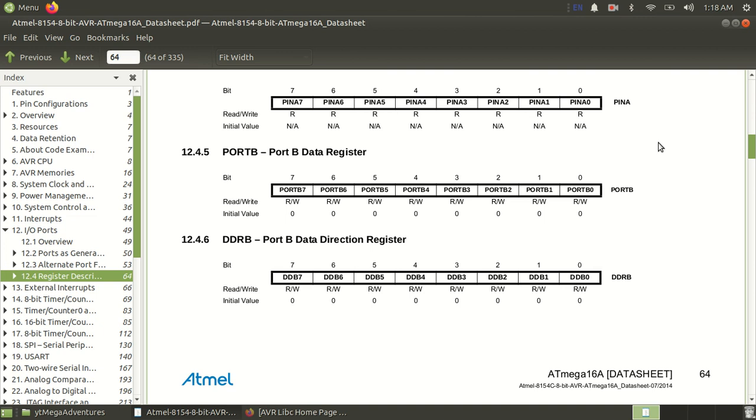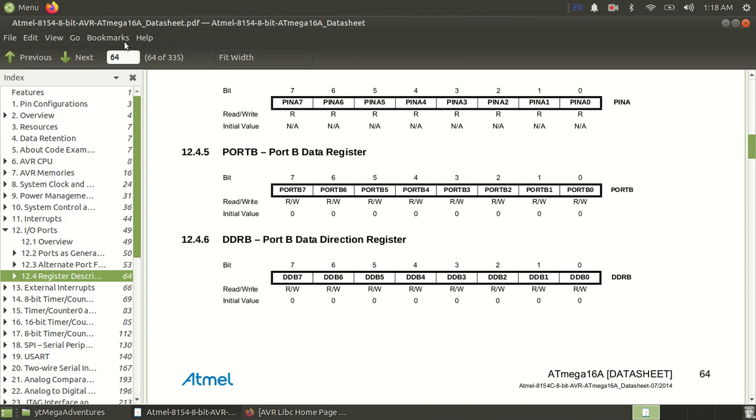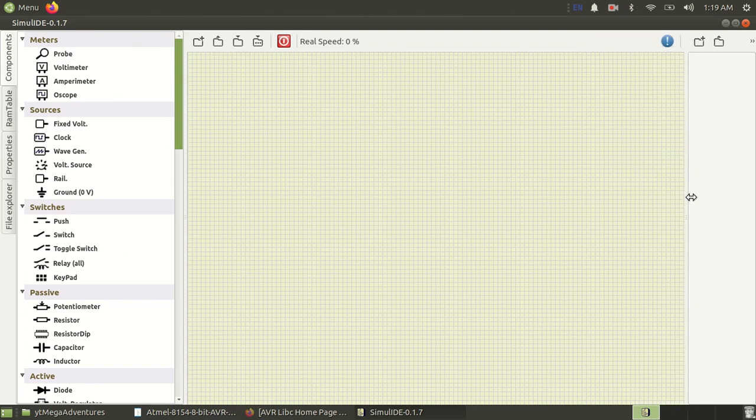I have already installed all the software that we need. So now I am going to open SimulIDE and draw a schematic. Here it is. I will click on it and it has opened. This is a very nice software and also very simple to use. I will save it first of all.